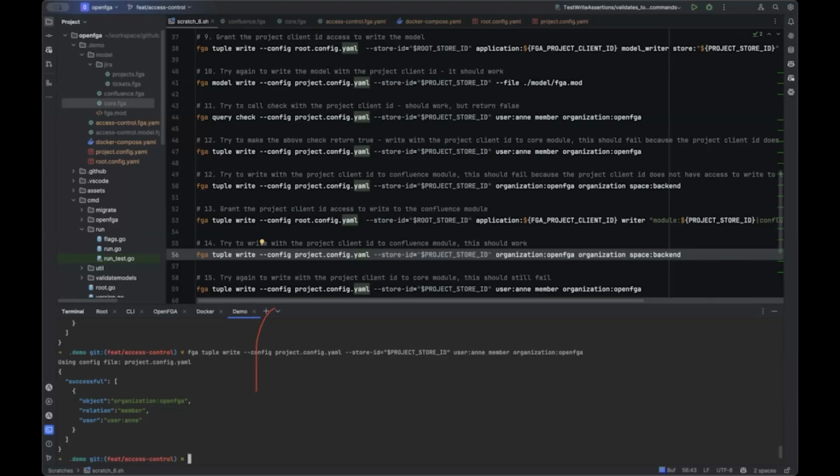Gerline has a question: if I leave out the model ID, does it pick up the latest one? Yes. This functions underneath the hood as a normal OpenFGA instance, but that comes with our normal problems. If you don't provide a model ID, you're going to have some performance problems because we're not able to cache the model. When you give a model ID, we can cache it, so you have better performance.